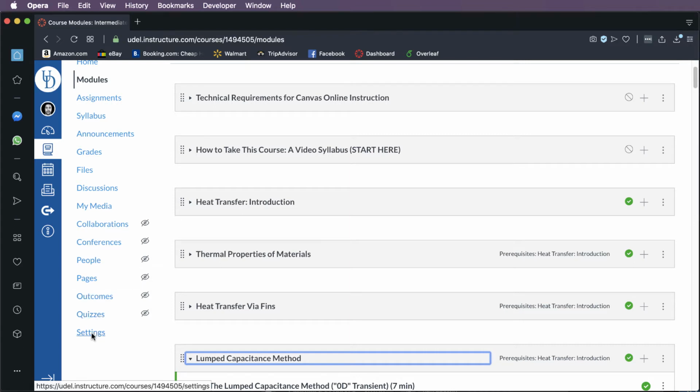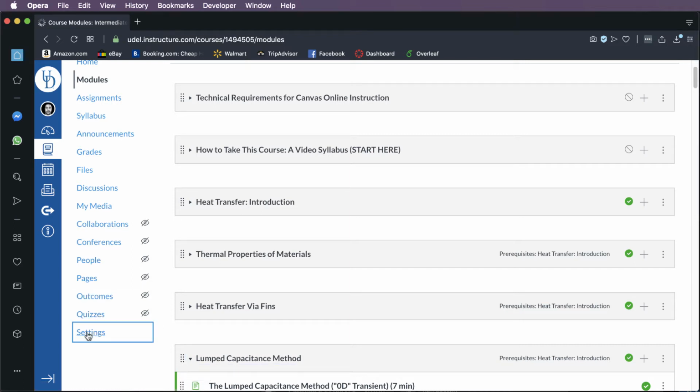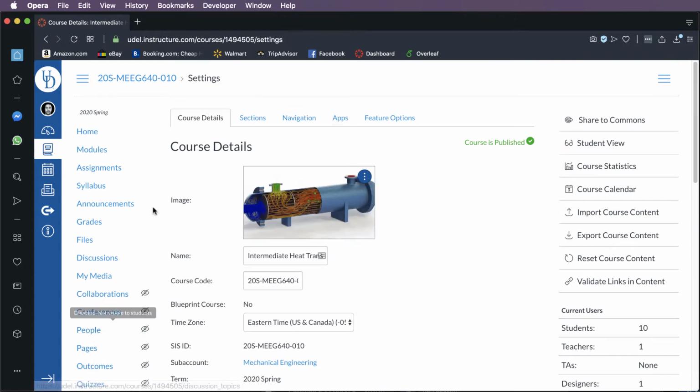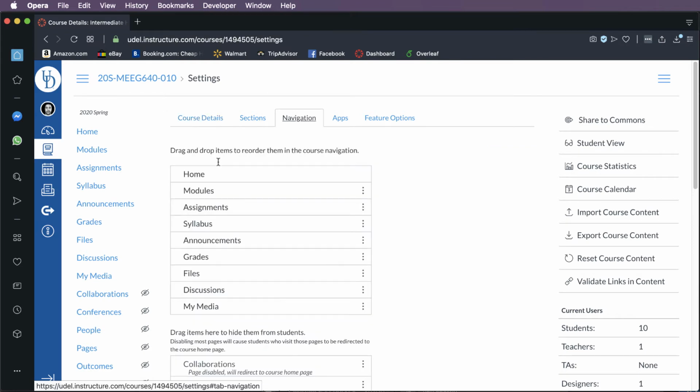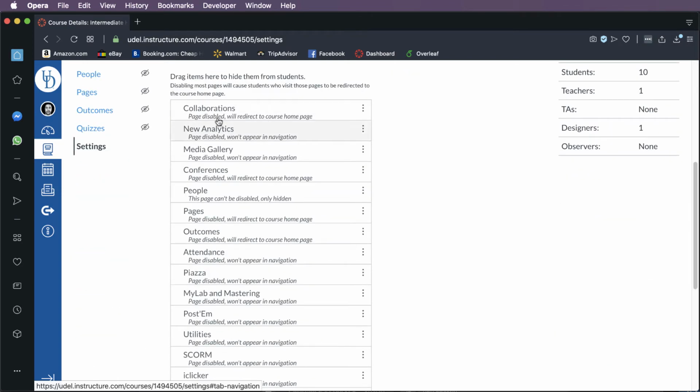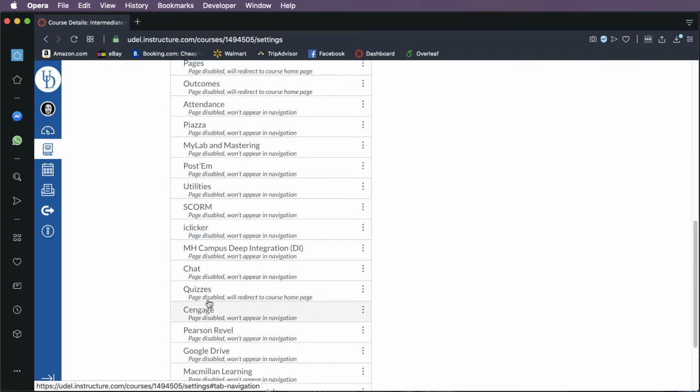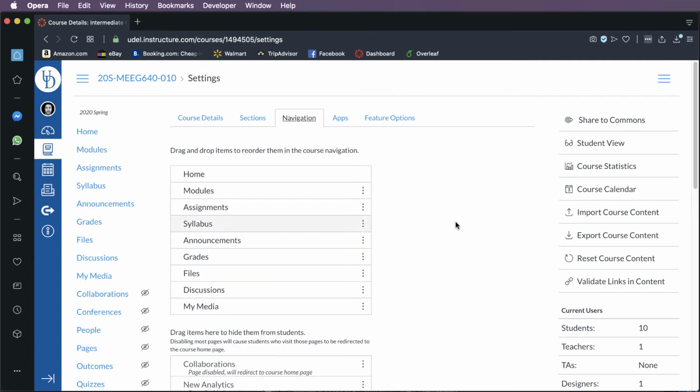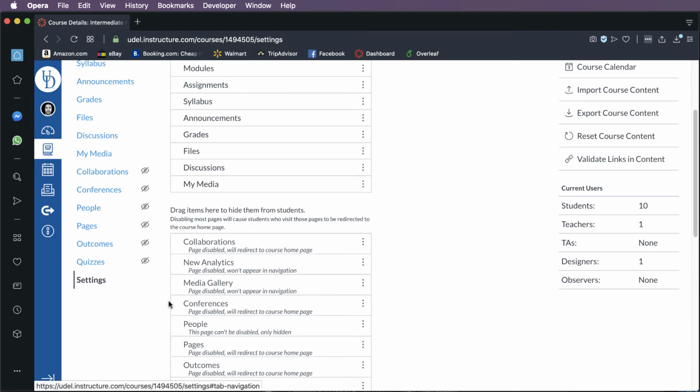It may be possible that some people wouldn't see this by default. If you don't see an option for quizzes, then go into your settings and check what your navigation bar looks like. In the settings, there's a tab that says navigation, and you can drag and drop things to reorder them in your sidebar. So if quizzes don't appear on your left-hand side, you might need to go down through the list of things that are not listed and drag this up into the items that actually show up in your course navigation. But I think it should show up by default.